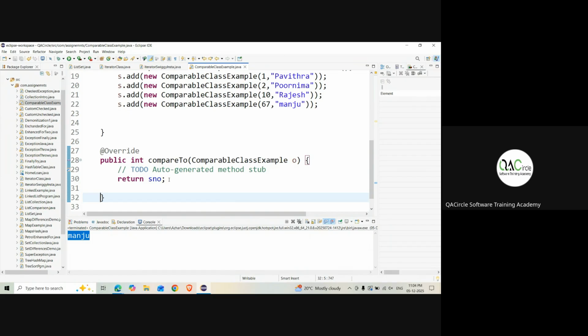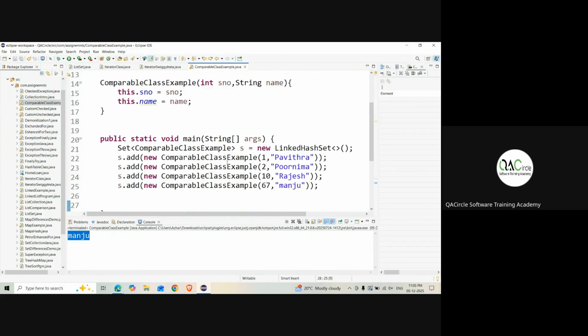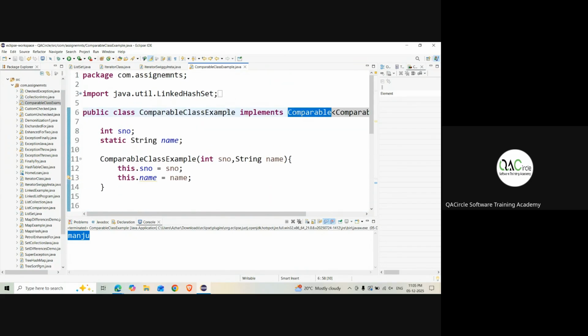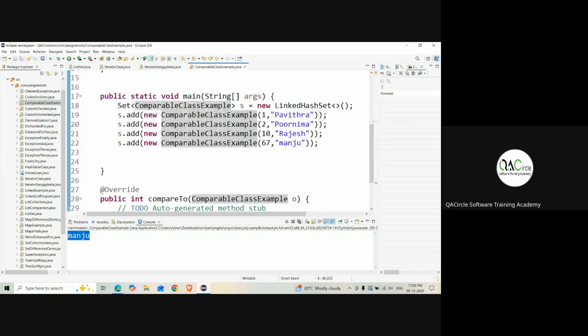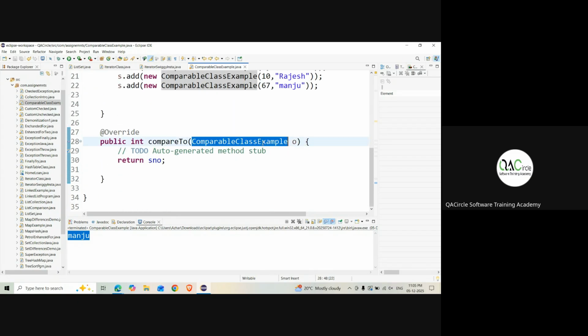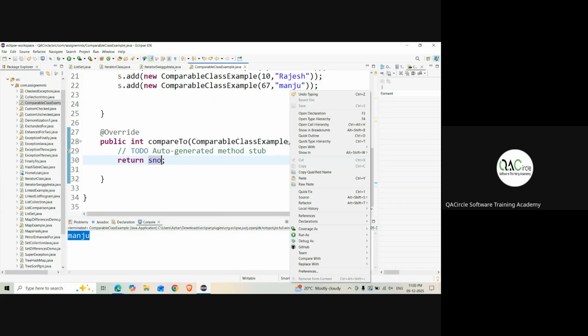So let's say I want sorting. If I want to compare this Comparable with this Comparable class example as a data type, and also o we have added, right? Whenever we add this o, it is a local variable.